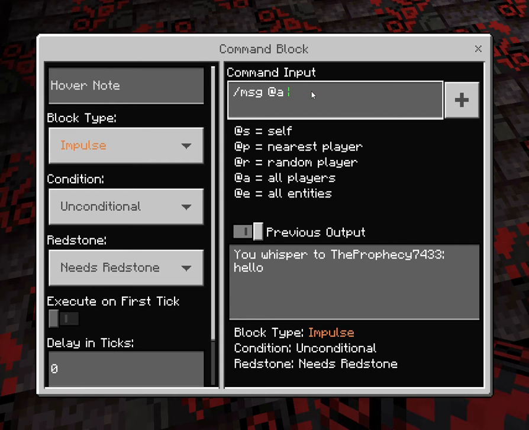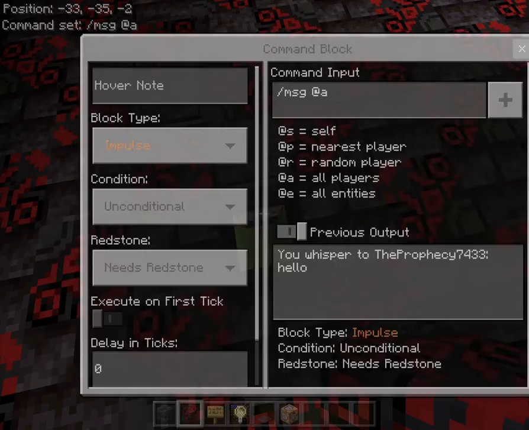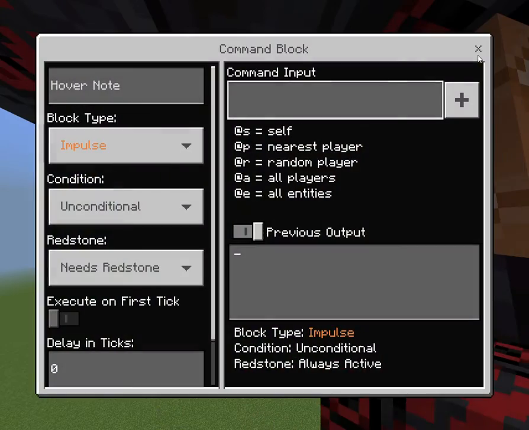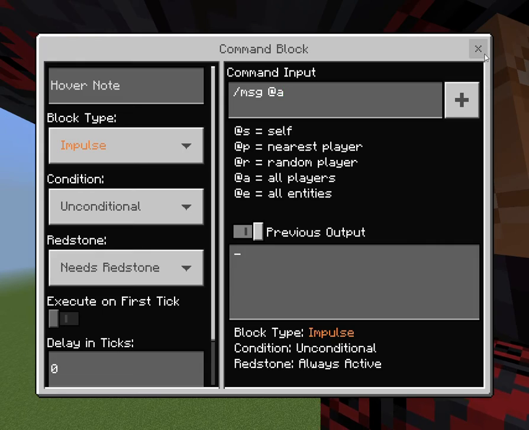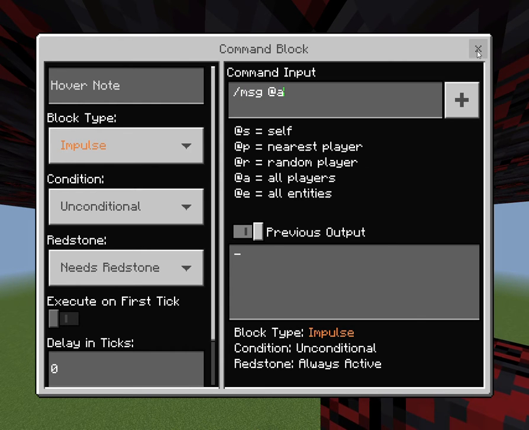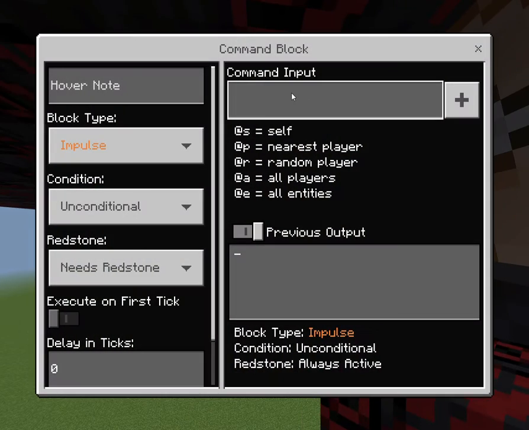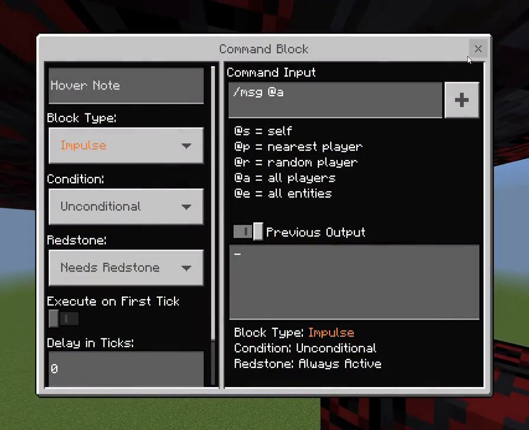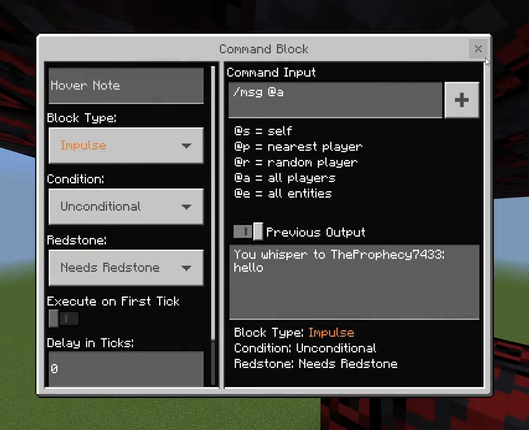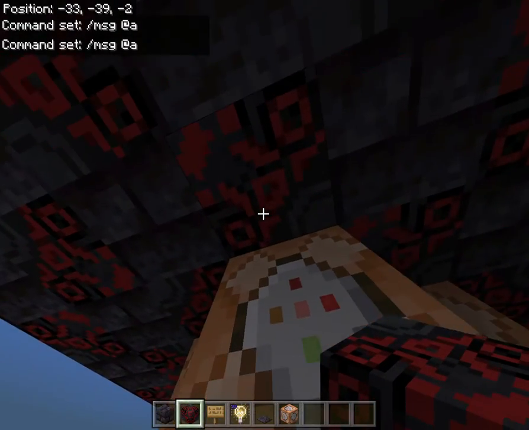So the message will be, we can't put the messages in because we don't know what the traps are going to be yet. So we'll just do this command, slash MSG, at A, not S, at A, slash MSG. I believe this command works on both Java and Bedrock because I play Bedrock specifically. Slash MSG. And I actually need to check. I might have put MSJ on one of these. Nope, they all say MSG. That's good. Okay, so they all say MSG, so now we have to come up here and think about what trap we want to do.